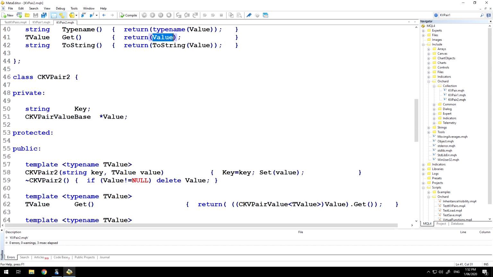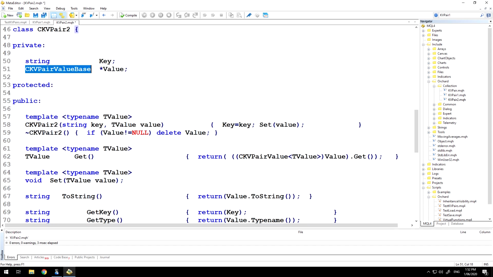In the CKV pair2 class then, I still have the string of the key. I've implemented a value object of type value base. Constructor hasn't changed because I'm still calling this set method, but the set method has changed to instantiate an object of type CKV pair value base.